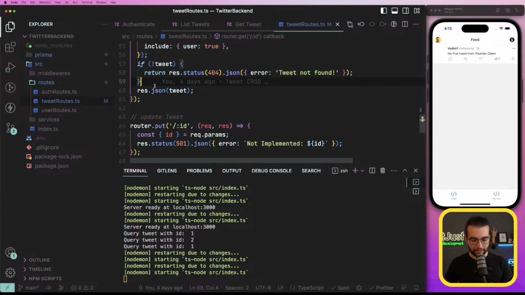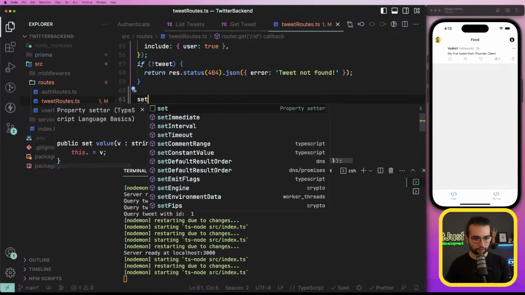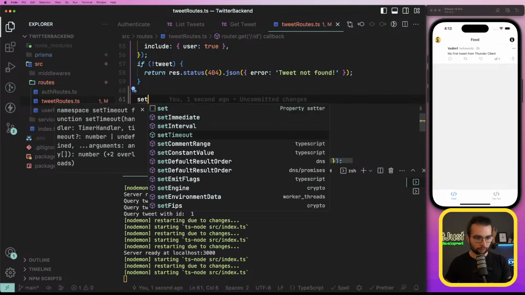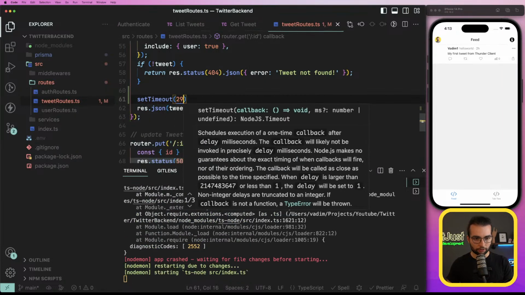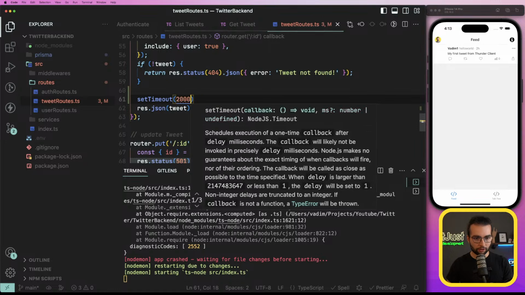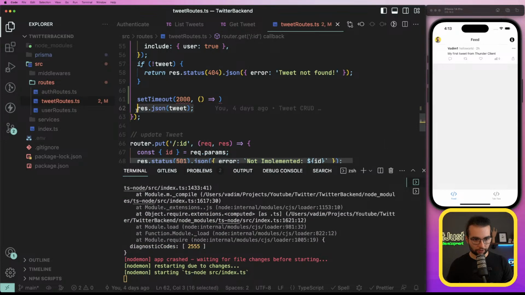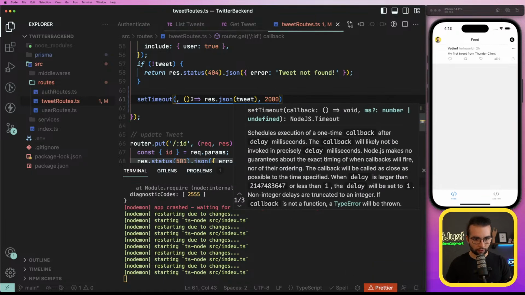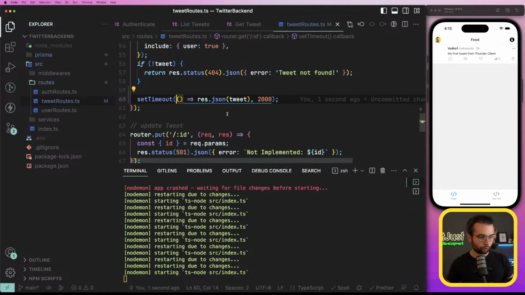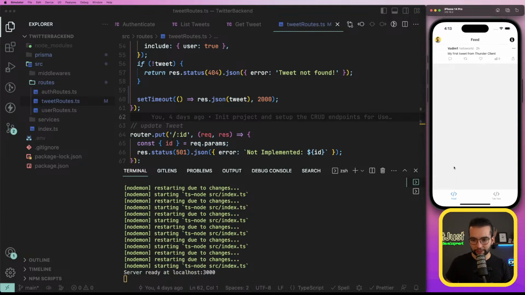For example, I will do setTimeout for 2 seconds, and only then do response JSON. Not sure if it will work actually, and it should be the second one. You don't have to do this. I'm just trying to simulate a very long request.